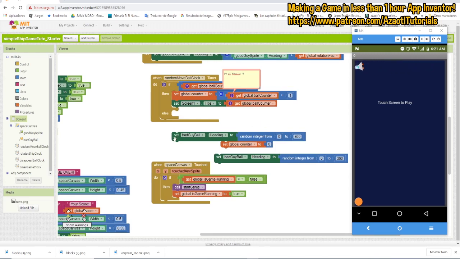And then we are going to else set ball counter. Then if the ball counter is less than 35 or is smaller, so set global counter.